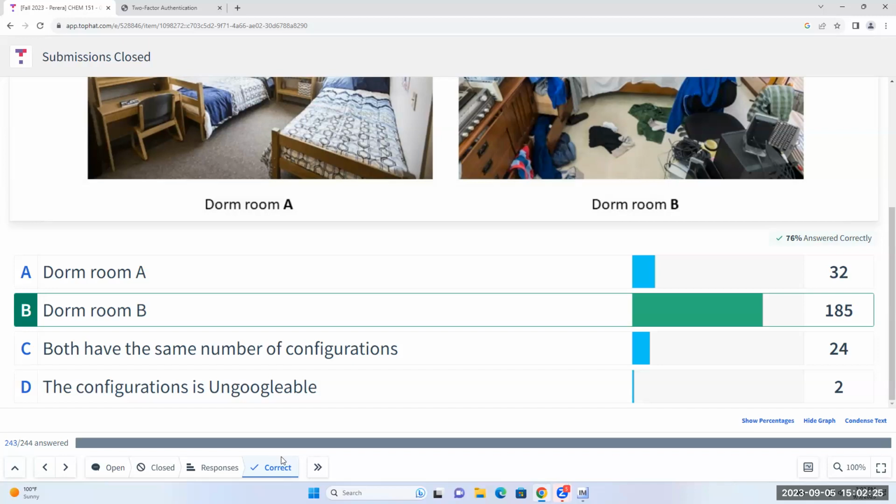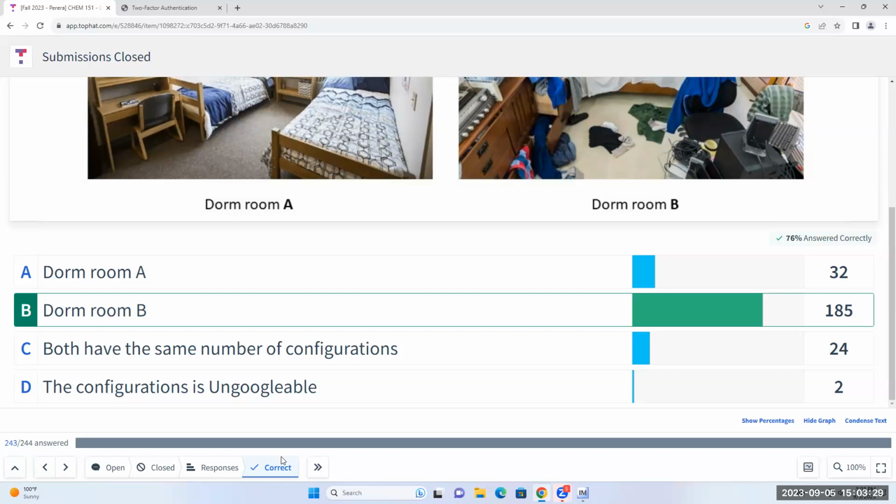When it comes to a dorm room like A, which is a clean, organized dorm room, there are only a limited number of ways you can arrange it. Your clothes must be in your closet, your toothbrush must be in the bathroom somewhere, your hat must be in the hat hanger, and your TV must be there, without anything else. There are only certain ways you can have a clean, organized dorm room. But when it comes to a messy dorm room like dorm room B, you can have many more different arrangements or configurations. You can have your clothes on the floor, on the TV, on the bed, in the bathroom, on a door, on a lampshade. Your toothbrush can be on the TV or on the floor, under the table, under the bed. So you can see that you have many more ways of arrangements or configurations for a messy dorm room compared to an organized dorm room.